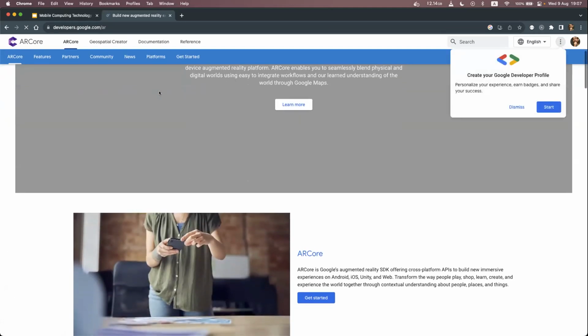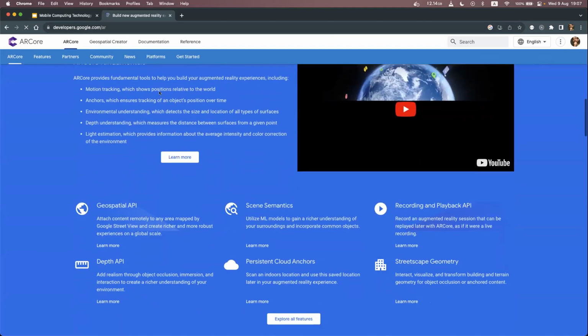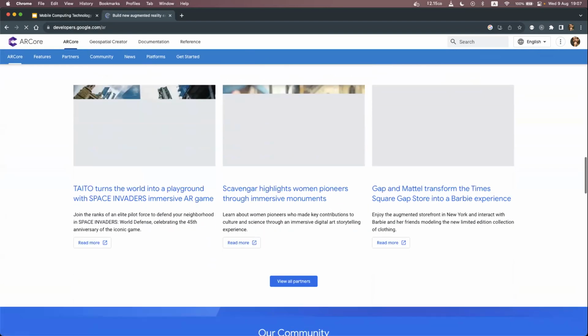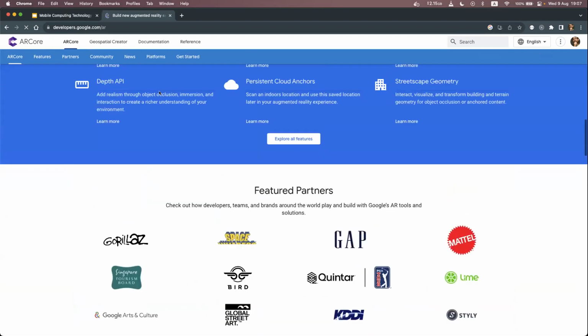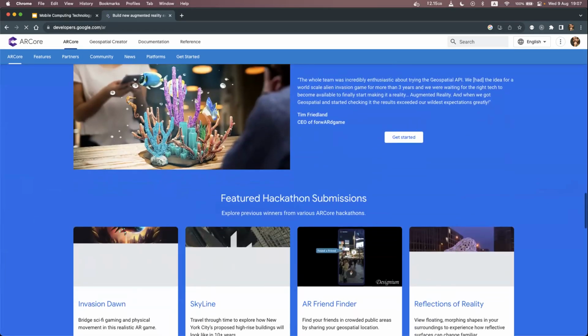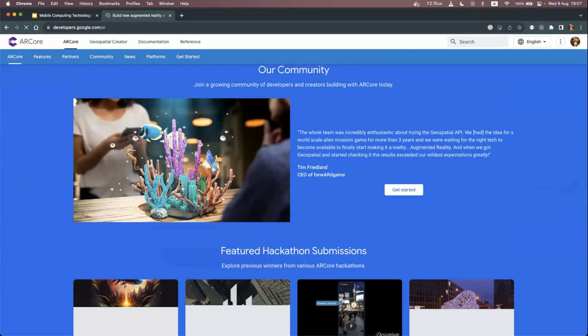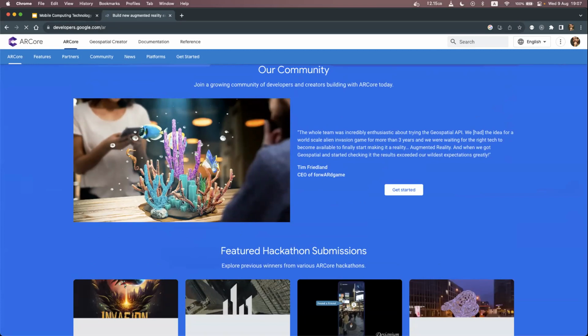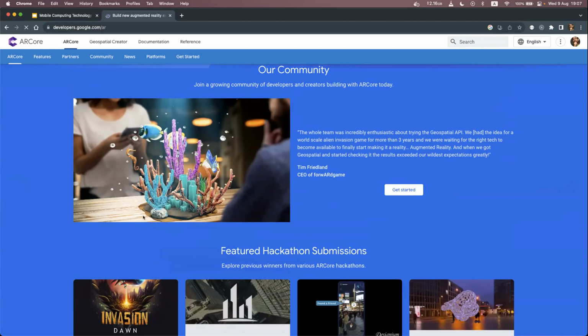AR technology is not something new. Even though we are using it in day-to-day activities, we might not have thought of it as AR. So you can see this is one of the AR implementations. This is seen through a phone, obviously, but what AR does is creating something on this table which is not there.